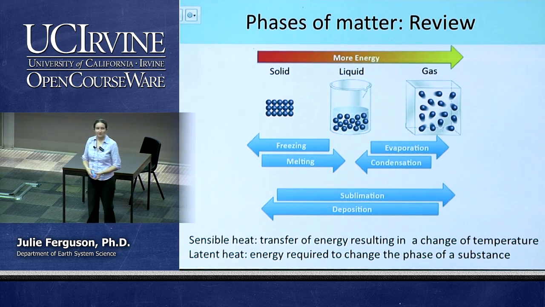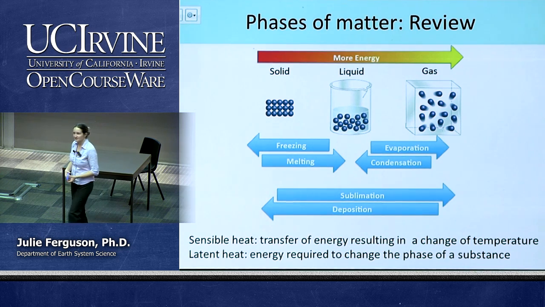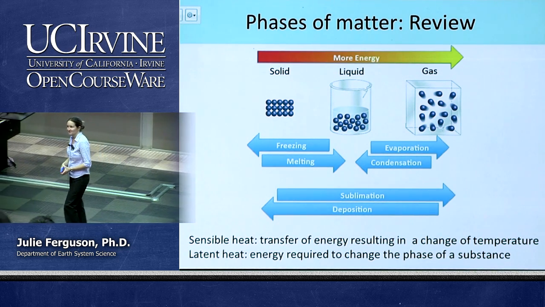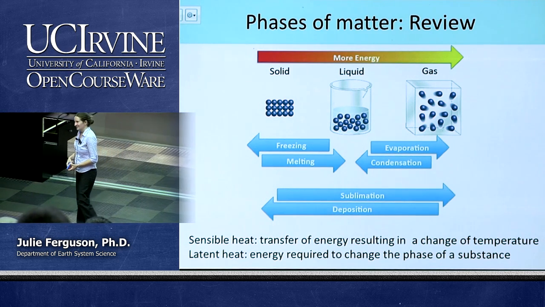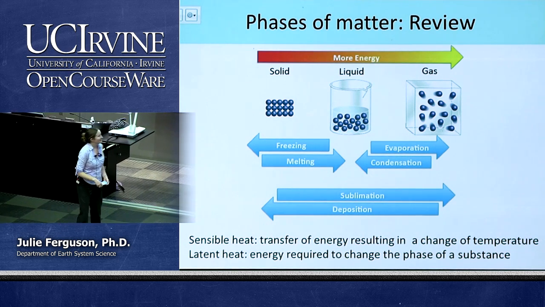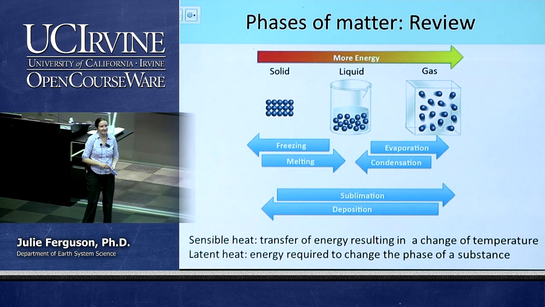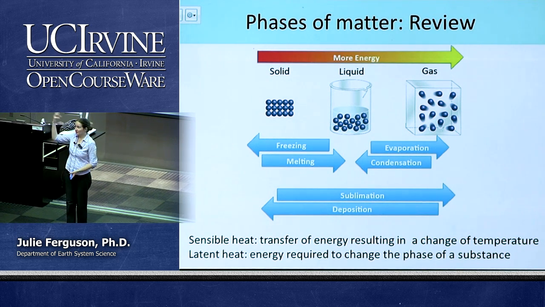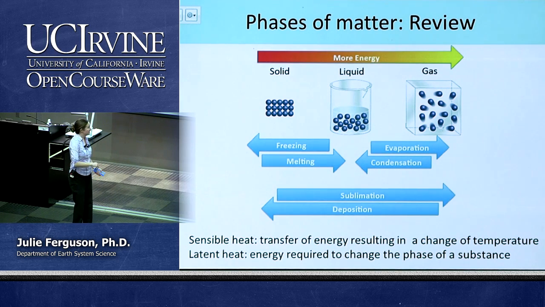So, has anyone been up in the mountains overnight and it's got very cold, and you've walked outside and seen frost? A few people. Everyone's from Southern California. Okay, well, it gets frosty in cold places and elsewhere, and that's a good example of deposition. We're going straight from atmospheric water vapor into ice.